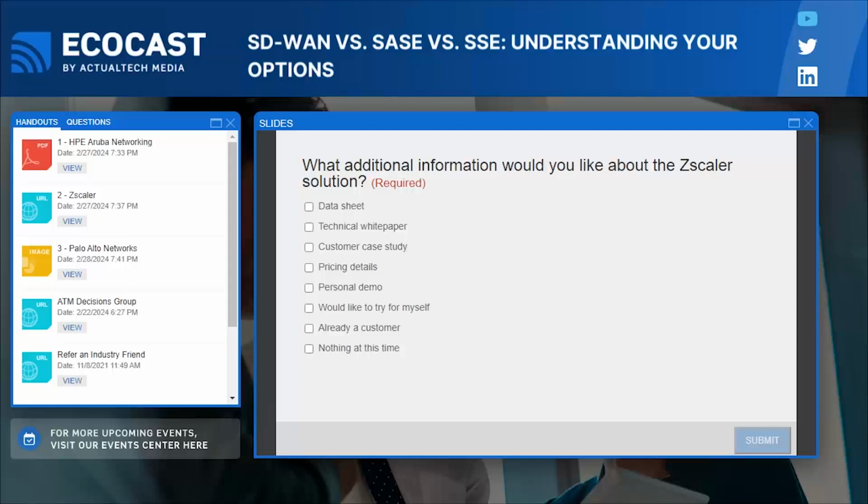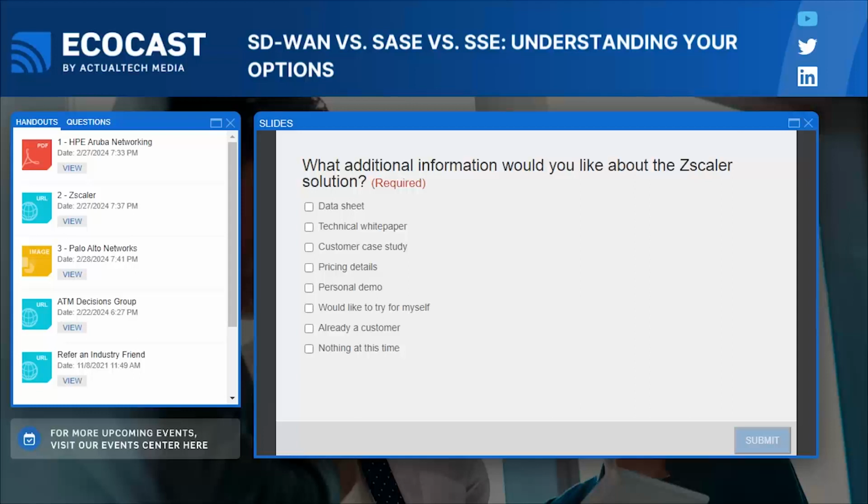Yeah, really good question. Whoever asked in the audience, great question. Kind of cuts right to the chase of this session about SD-WAN, SSE, and SASE. Look, the market is certainly evolving quite rapidly. There are vendors like Zscaler that have started in the SSE world and have expanded to SASE. There are vendors that have started in the SD-WAN world and added on SSE, for example. And single vendor SASE is also an evolving space.